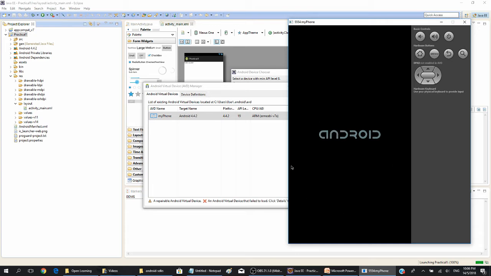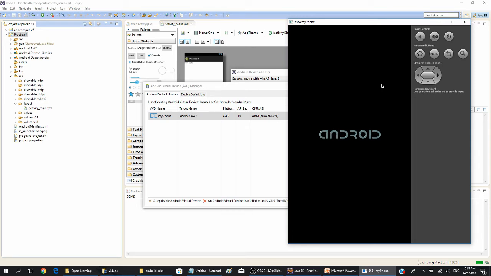So right now it is still loading. As you can tell, it will take some time to load. I have purposely used a slightly older API. As you can tell, KitKat is not the newest API. It is not exactly obsolete yet, but it's pretty old right now.